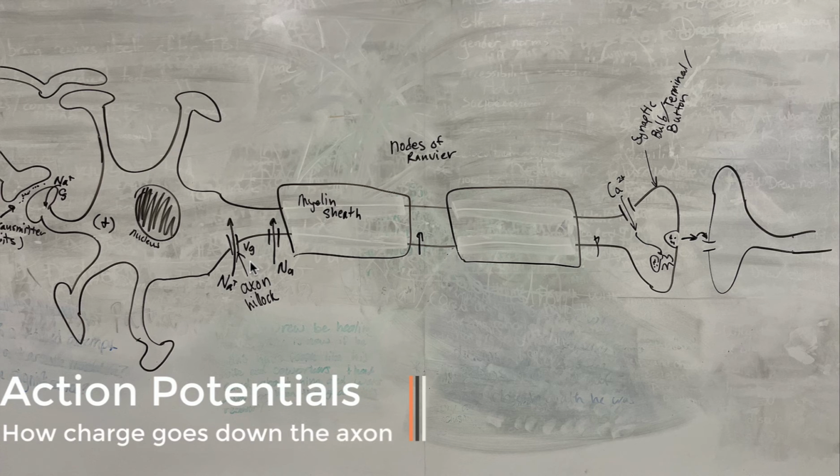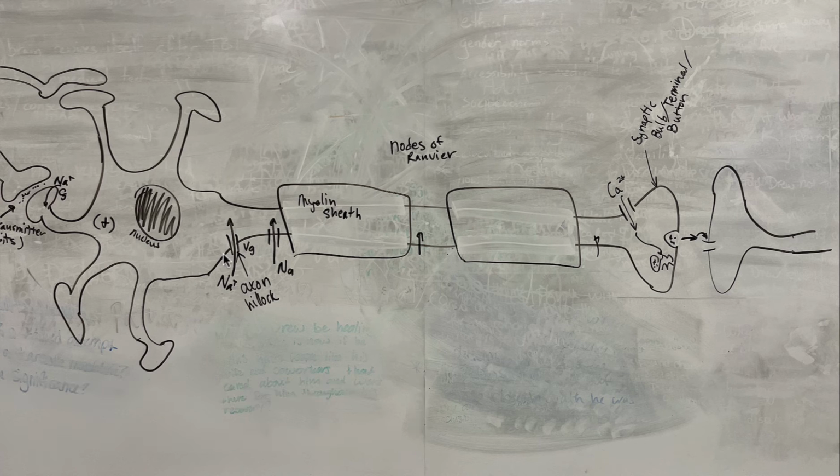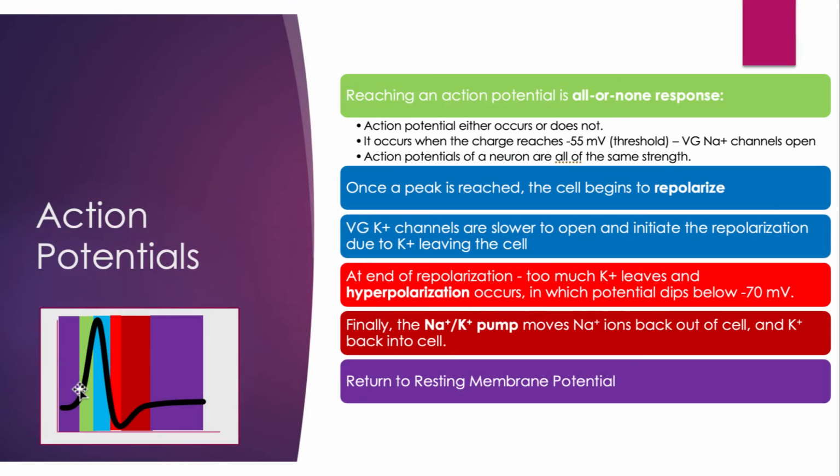To rewind a little, if we go back to the axon hillock, and when voltage reaches a specific amount at the axon hillock, those sodium channels are going to open, and then we induce what's called an action potential. An action potential is an all or nothing type of response. It either occurs or it doesn't. Once we hit the threshold of negative 55 millivolts, the voltage-gated sodium channels that we talked about are going to open. Then, after a little while, once it hits the peak of the voltage-gated sodium channels, voltage-gated potassium channels will open. They're slower, and they initiate the repolarization phase.